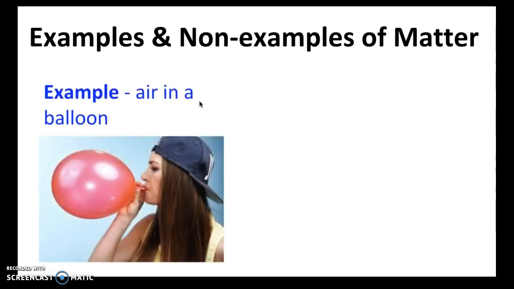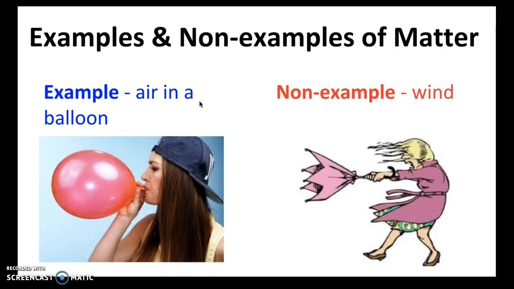All right, let's look at another example, the air in a balloon. So even though air may be light, you can actually still weigh it. Air does have mass, and you can measure the volume of air. So it has mass, you can measure its volume, and air is made up of a bunch of molecules and atoms. For example, the oxygen we breathe, that is the molecule O2. That's something that we breathe in. That's a part of air. So is nitrogen. So is CO2. So a bunch of atoms are in air. A non-example would be wind, and this may be a bit tricky, but wind is the movement of air. It's not air itself. It's just the act of it moving. So wind is not an example of matter.